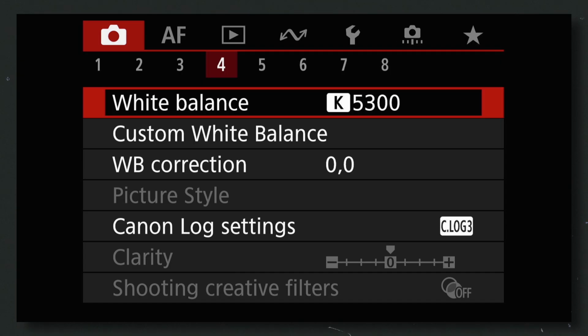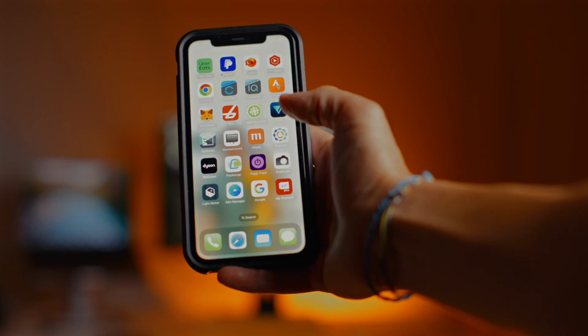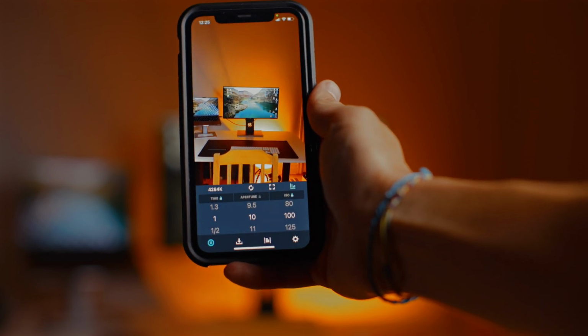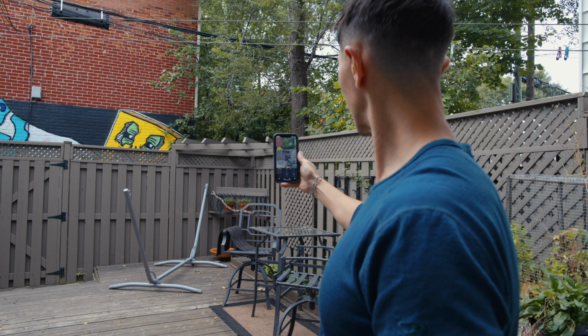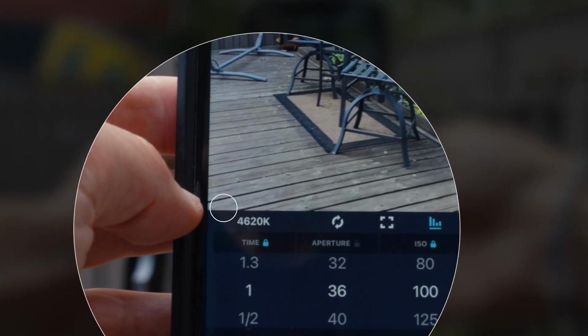So what I use is the Kelvin color temperature setting inside the Canon R6 Mark II. That way I know that the color temperature won't shift when I'm recording a video. Now the next question is, okay, but how do you set that color temperature? Well, it's really simple. I use a free app on my phone called Light Meter, which you can get on the App Store. I just point my phone in the direction I want to shoot and it gives me the color temperature I need for accurate white balance.